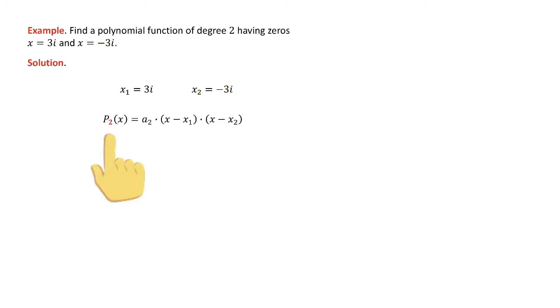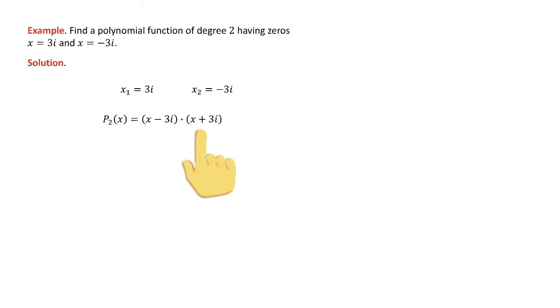Again, it's a polynomial of degree 2, so I have to have an x squared term in it. I'm going to take my leading coefficient to be 1. You can take it to be any number you want. We're just finding any polynomial, so why not take the easiest one? Really there's a 1 there. Now I'm just going to plug in the data. Plug in x1. Plug in x2. Again, be careful about your sign. It's an easy mistake to make. It's a plus.